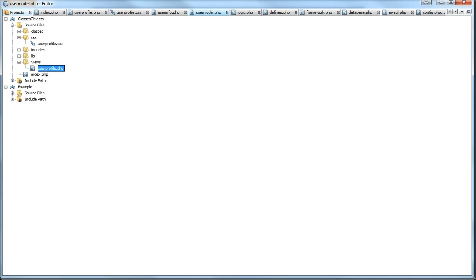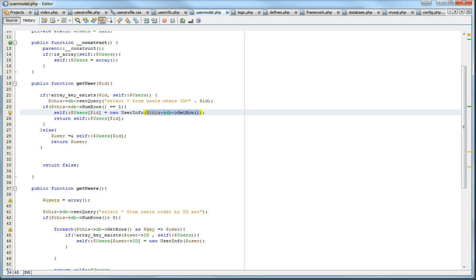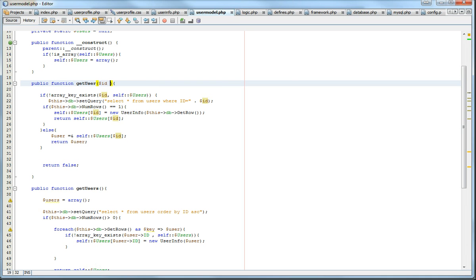Okay, so user model. Now if it's equal to 1, then do this. Else, we've got array key exists, so we're checking that. If no, else user equals that. So basically, if we're not defining the ID, which we want to also equal false.